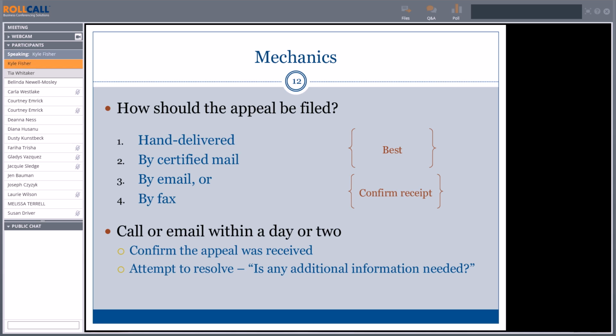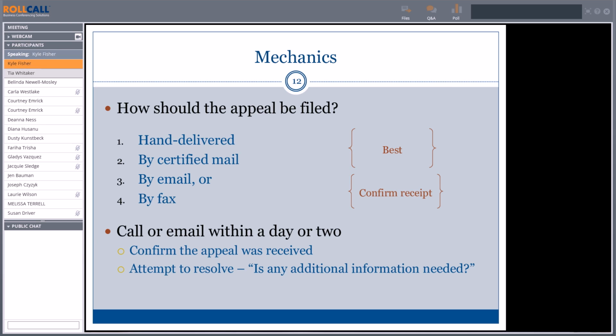Mechanics. What's the best way to file the appeal? There's a few different ways to file. Hand delivering it and getting a receipt, or filing it by certified mail and getting a receipt are the best methods. So that proves the client has filed the appeal on a particular date. Certainly, if this is an appeal of an already authorized benefit, so for clients who have already had Medicaid and the CAO is stopping it, you don't want to take any chances. You want them to appeal within the APA pending time frame, and you want them to be able to prove they appealed within that. And that would allow their benefit to continue pending the appeal.